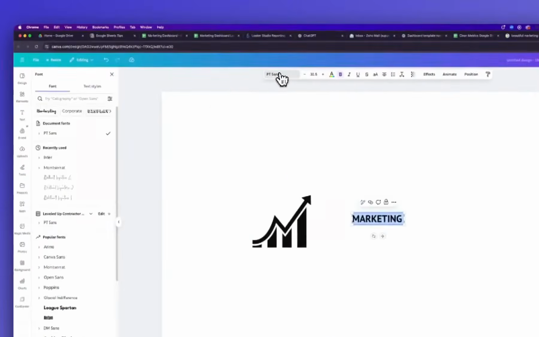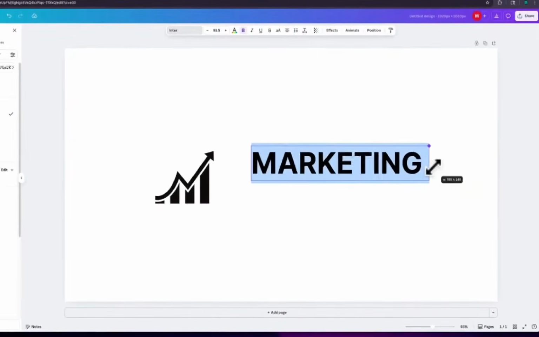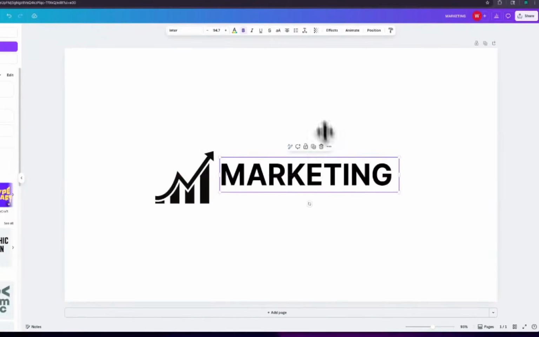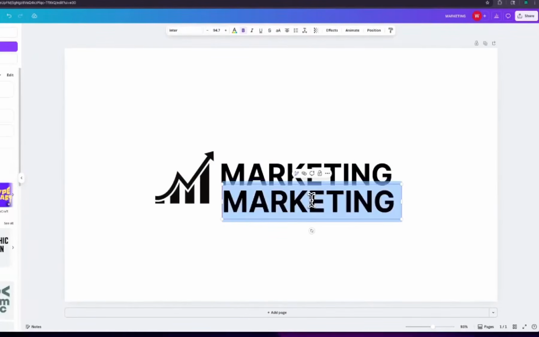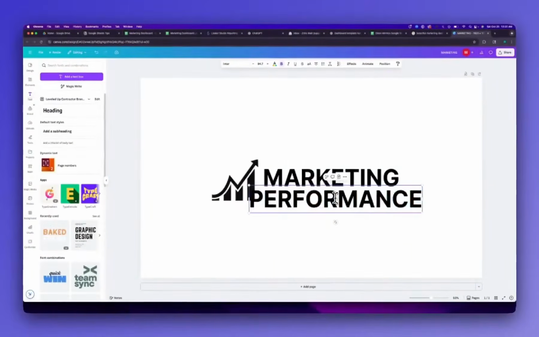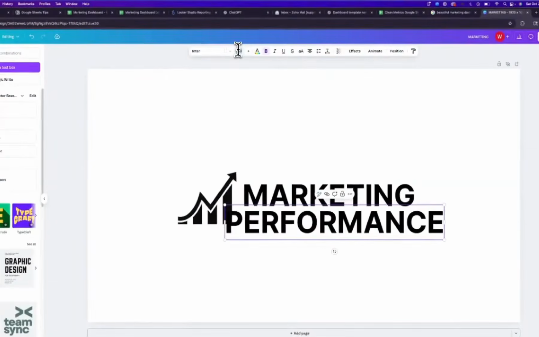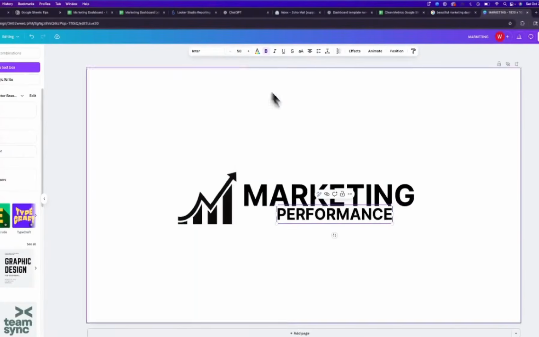And I'm going to use the font Inter. We're going to make this a lot bigger here. Something like this. And then I'm going to duplicate that, type performance, and I'm going to change the size of this font way down to start with 50.